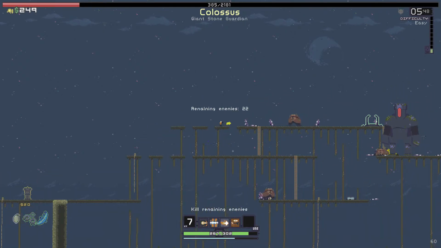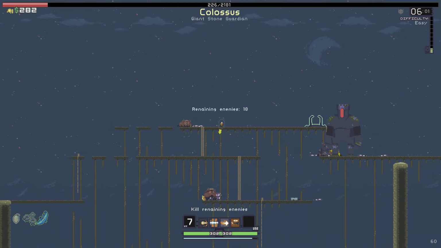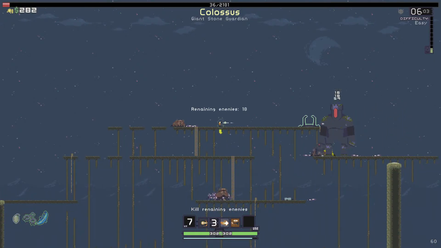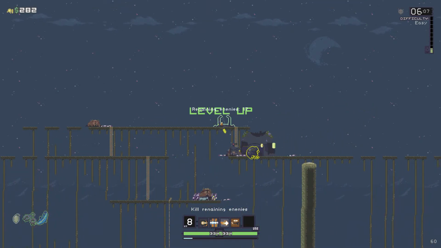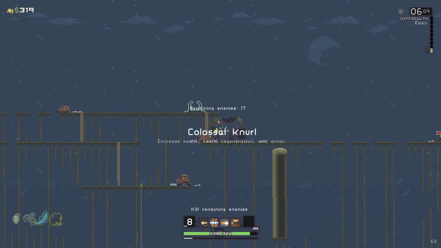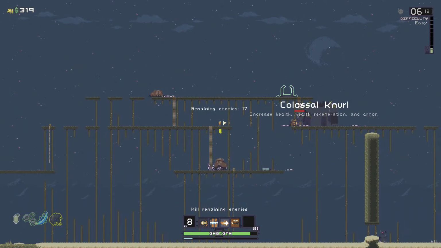I think I can jump up here. Yeah, there you go. Look at that. Right. And then we'll shoot. Yeah. Okay. This is easy. Now that we've got a few power-ups, we're starting to own these guys. It's pretty easy, actually. Oh, damn it. Look, we can kill the big boss as well. Brilliant. Okay. And we've got something out of that. Colossal Inert. Increases health, regeneration, and armor. Great. Okay. That's good to know.